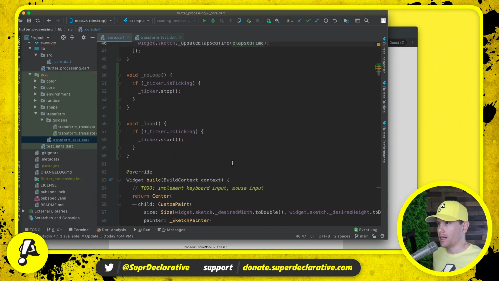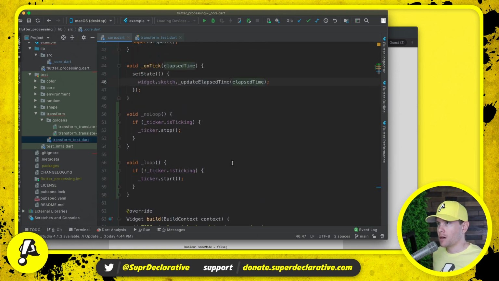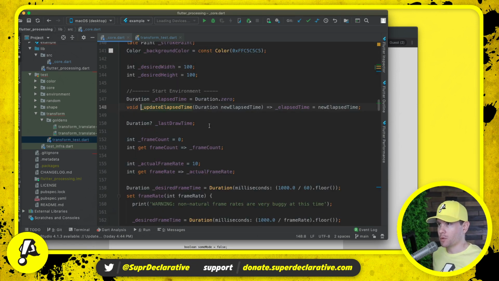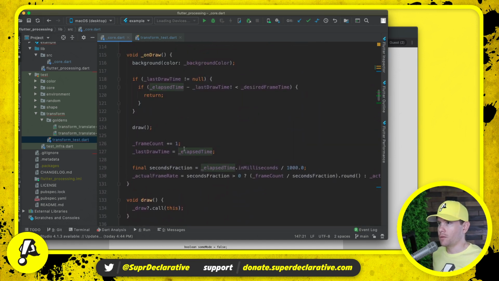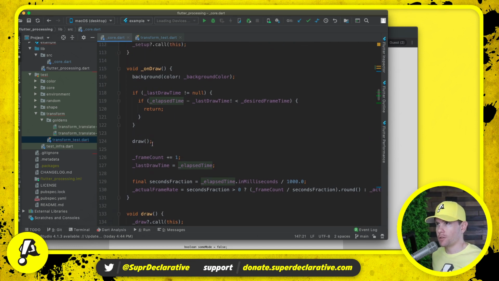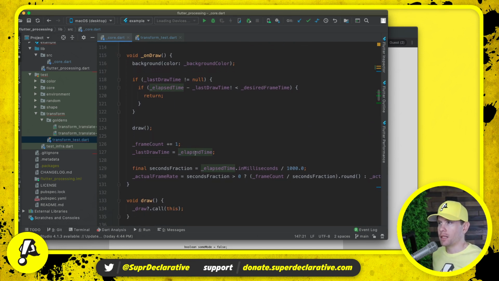And if we reset the elapsed time, are we going to mess with the frame count? We set the elapsed time here, and then we do, so the frame count will keep going, but the elapsed time is used to calculate the actual frame rate.